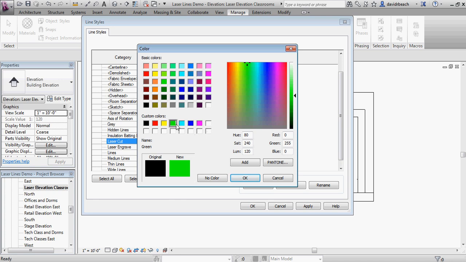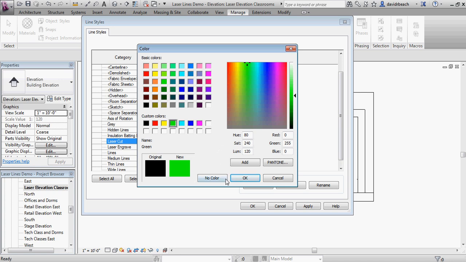And in particular, I like to use the green, red, and blue simply because they're really easy to see on screen. And I typically don't have them working for other line types. Avoid black, simply because if you use the black, it's going to want to cut any black image that's on screen, which will include your borders, your title sheet, any titling that you might not have erased, things like that. It's going to try and cut all of that. So stick with the odd colors that might not already be in your drawing.